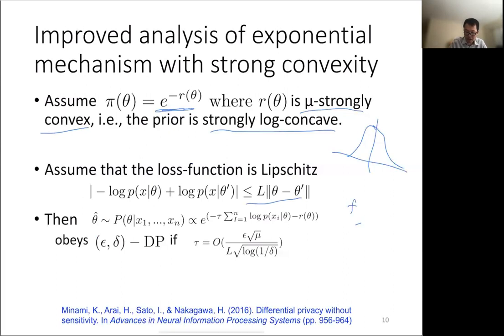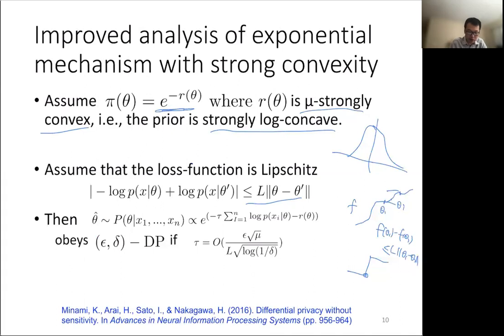A Lipschitz function cannot change very quickly. If you take any two points, theta 1 and theta 2, then f(theta 1) minus f(theta 2) is smaller than some constant multiplied by the difference between the input parameters. It basically says that you cannot have discontinuity. For instance, a step function doesn't satisfy Lipschitzness. If you jump from one point to another without changing your parameter at all, then this function is not Lipschitz with any finite Lipschitz parameter L.